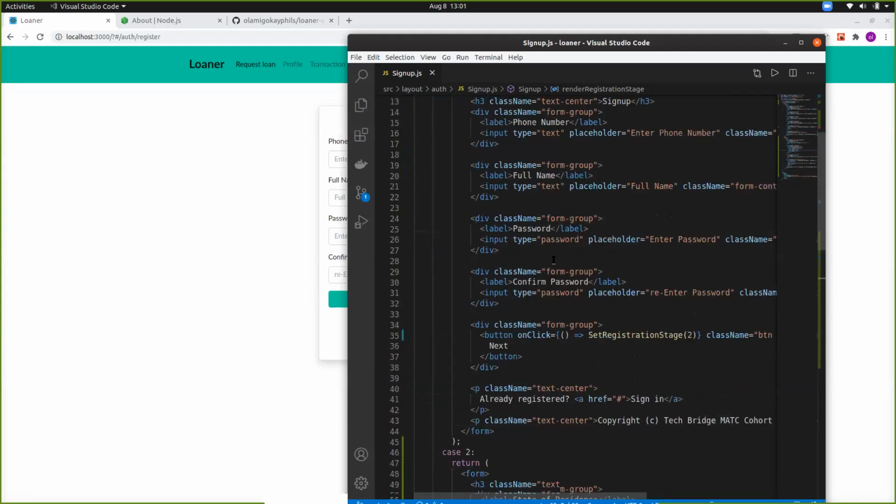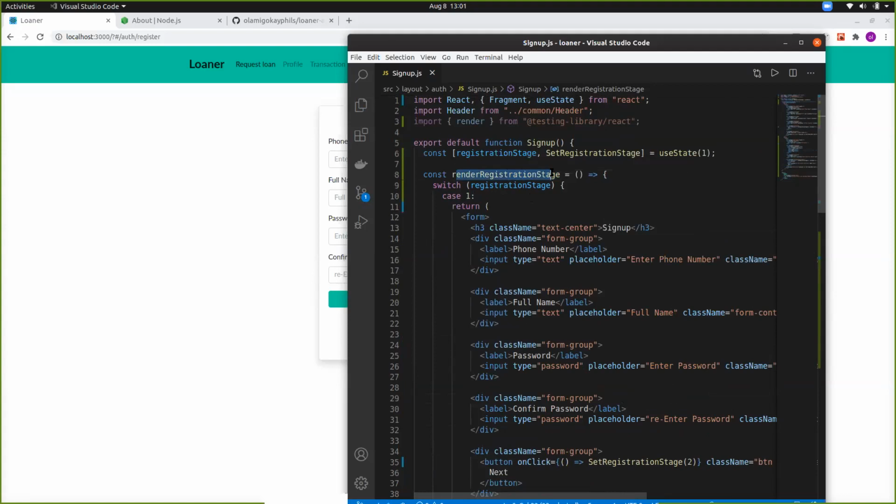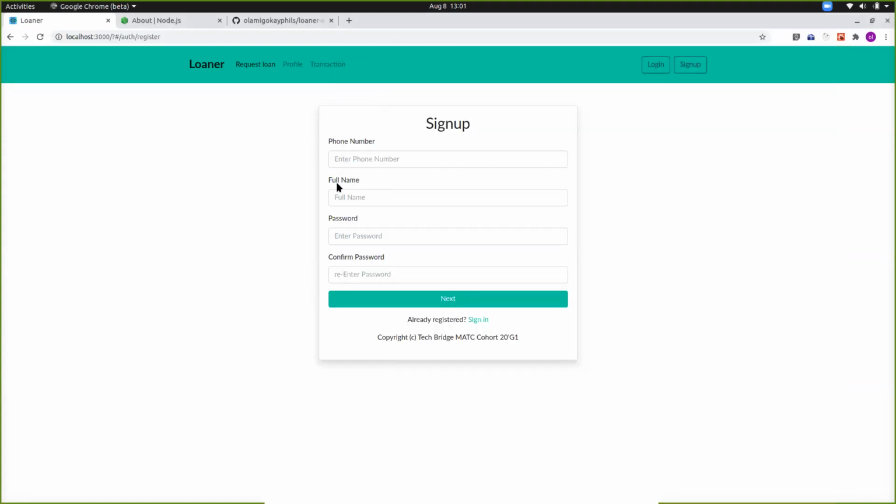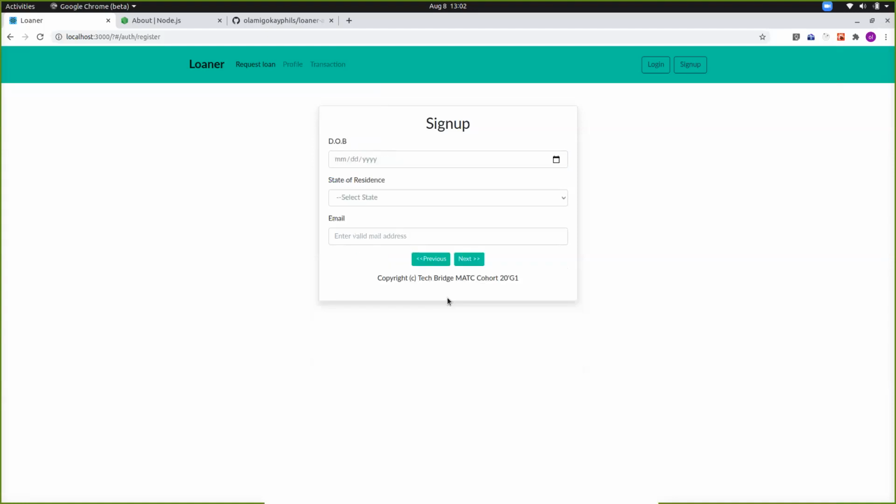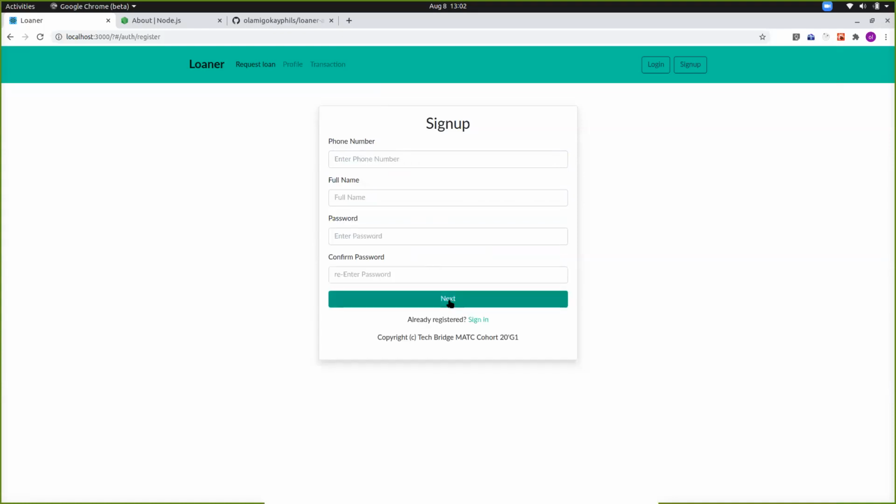So like what is displayed on the screen now is entirely dependent on this registration stage that is being set by the button that the user is clicking. All right. So do not bother, because at the moment we're not adding any condition or any logic to that decision. Over time we're going to add conditional statements that are going to prevent the user from moving forward unless the user fills the required form parameters. But at the moment it's just to show us how the flow is going to work. The user clicks on next, it takes the person to the date of birth stage, select your state of residence, and fill in your valid email address. All right. If you want to correct anything, you can go back to the previous stage and register.